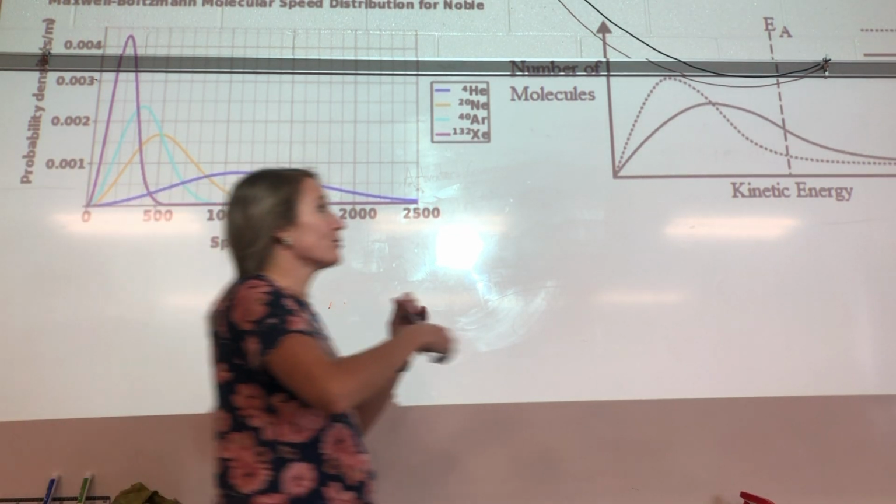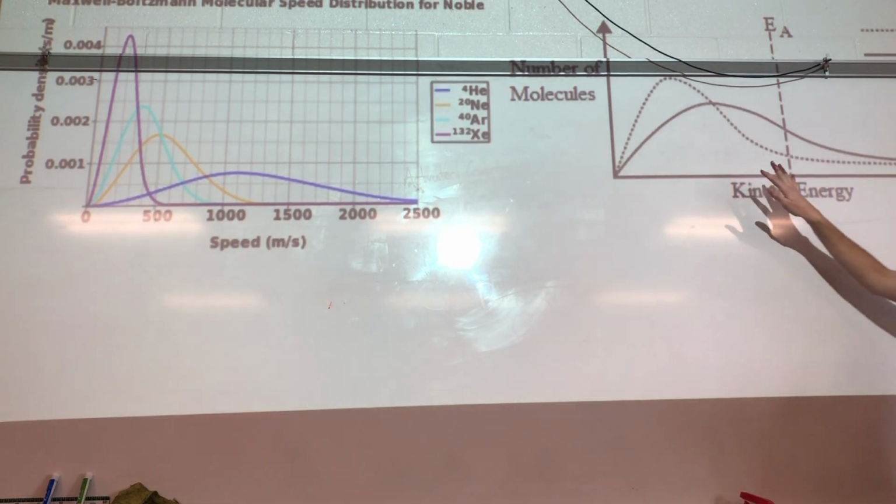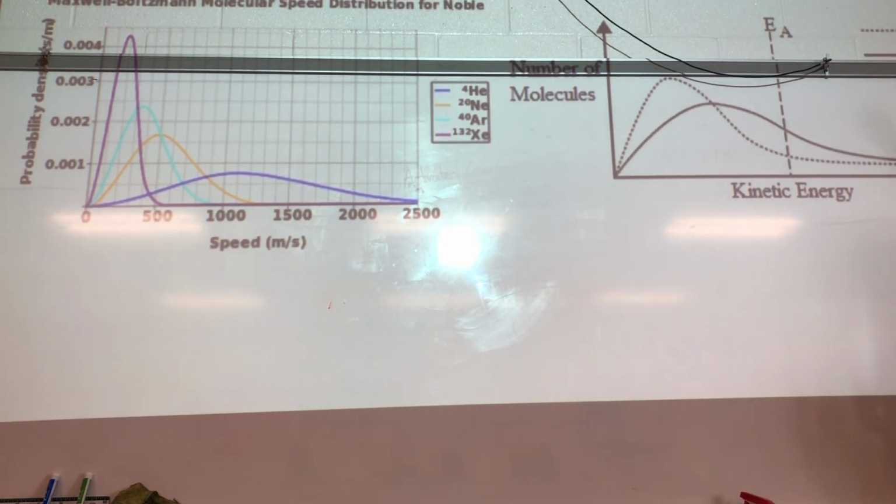All right, coming to our new graph, but using the same concept. This one is 2 different temperatures. So we have T1 in the dashed line, T2 is the black line. This right here, E of A, is the symbol for activation energy. Okay, so E of A is activation energy. The energy it takes to break the bonds and make the reaction go.